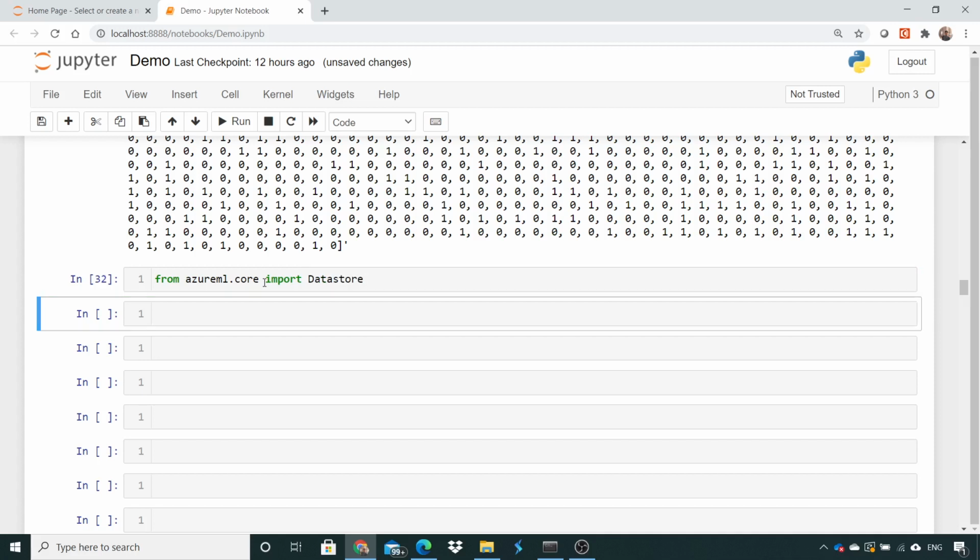So here I'll write ds equals Datastore. I'm creating an object which resides inside this workspace. So I'll give the workspace and the new data storage name. Here, if I look, it was new DB.